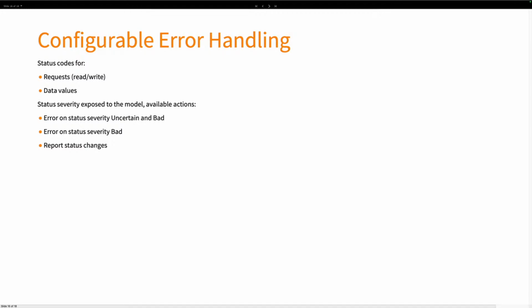Selecting any of the last two options means that we could do error handling in the model. Maybe the bad value isn't that important to our operation, or we can shift to a different operating mode to remedy the situation. To aid in the decision making, the components also come with timestamp outputs, so that it's possible to take different action depending on how long the value has had the current status code. Another effect of selecting to only report status changes is that the simulation will automatically reconnect to the server in case the connection goes down due to network issues.